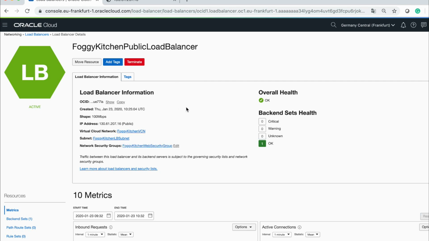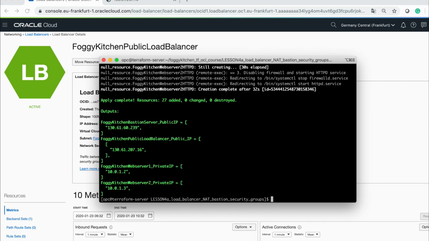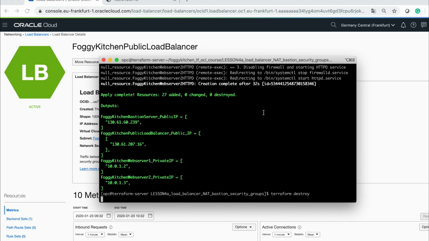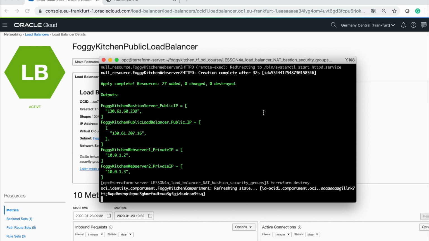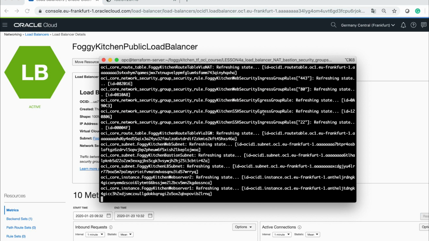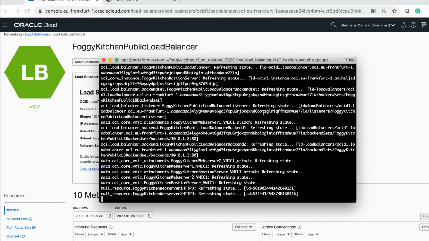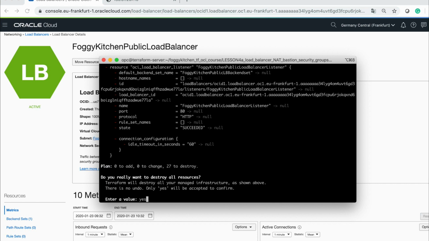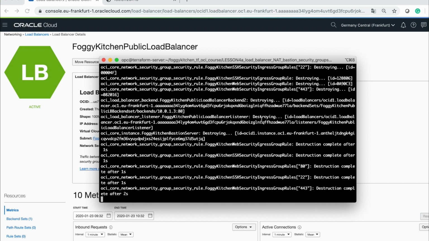Okay, and now we can destroy the environment with terraform destroy. Okay, type yes. Okay, and let's wait for the destroy.